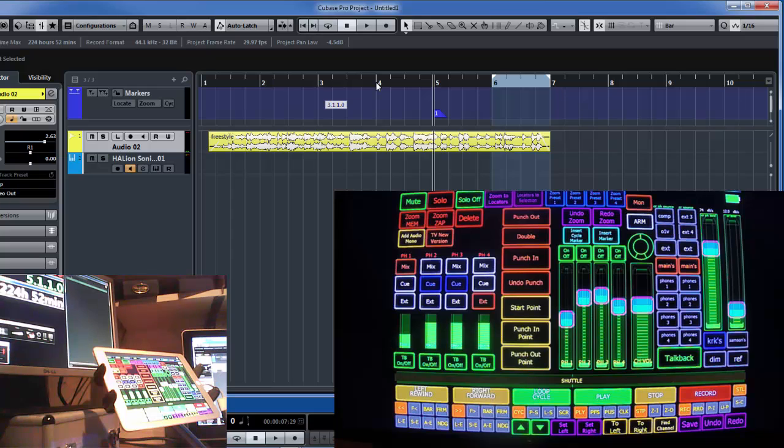sometimes, you know, the singers want 2 bars, you know, pre-roll. Sometimes they only want 1. So I could go back and just set, you know, a start point if they want to hear it farther back, you know. And like I said, if they want to just hear it from where I am, I could just go 2 left and play it. And they're like, oh, let's do that again. Punch in. Starts from the same spot.